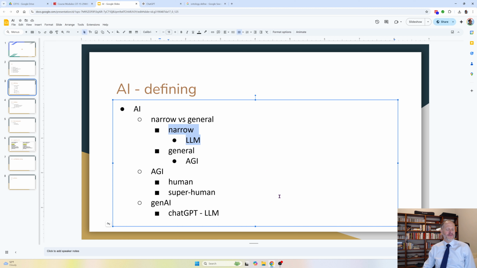And so narrow AI would be like AI that focuses on doing a single task. So if you have a language AI that deals with just understanding language and responding in language, that's very narrow. Because when you think about it, artificial intelligence is intelligence which is artificial. And so what is it that is real? What's real intelligence? Real intelligence is human intelligence or animal intelligence or any biological intelligence. And we want to emulate and mimic that.